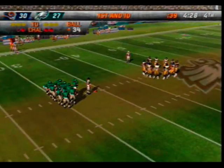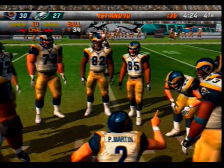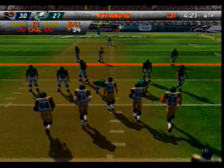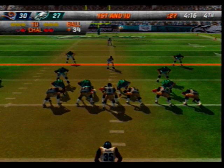So on the blitz, they can't get to the ball carrier until it's too late. And when you're blitzing to stop the run, the idea is bringing more guys than the offense can block. We also got to cut off the lanes and gaps that he can use to escape out of the backfield. That just didn't happen here.